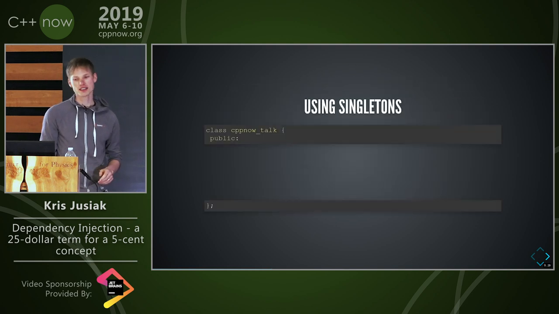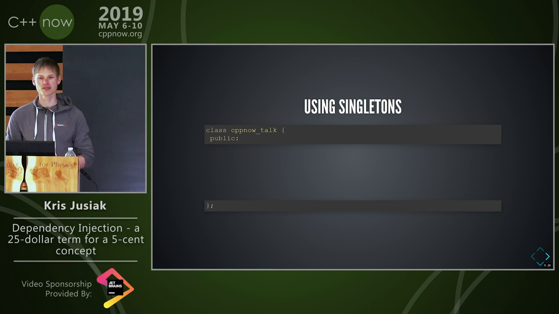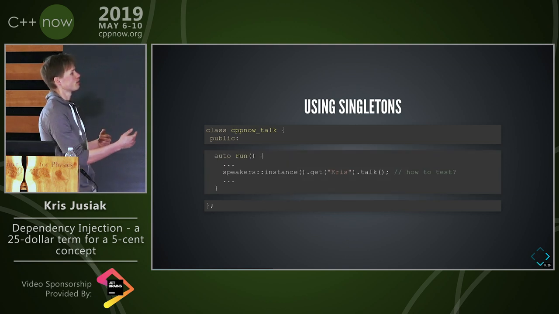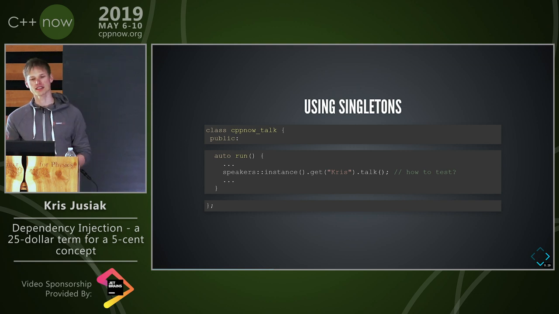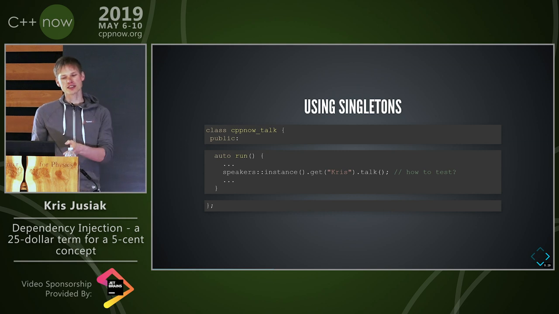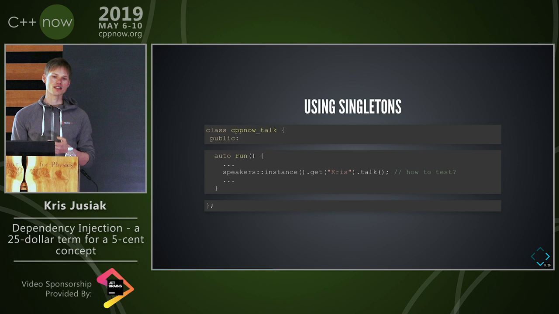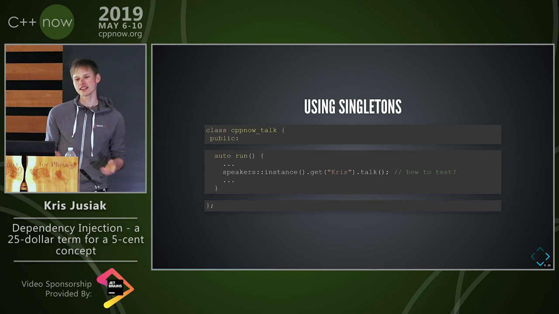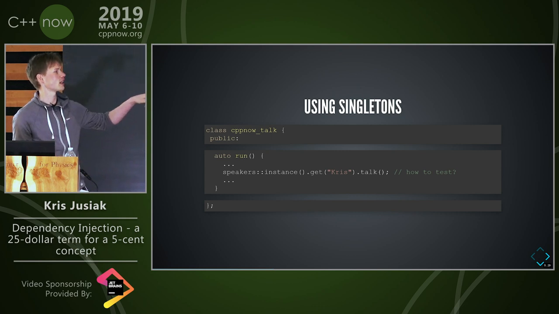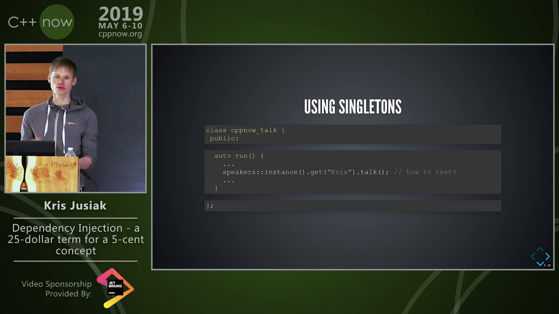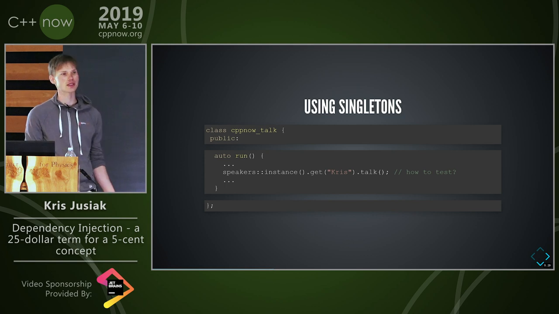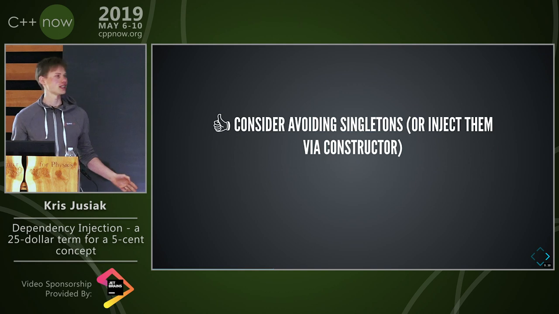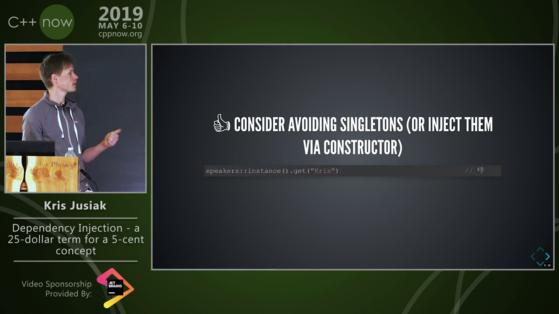That's the difference. Singletons are always bad, basically. They are really difficult to test and difficult to fake. We don't want to see code like speakers instance get, blah blah blah, talk. It's really difficult to test, and that's not a good design. The only way you can use singletons is if you inject them via the constructor, because then you can fake them and deal with them somehow. It's still not ideal, but if you really want to use them, go for it and just inject them. Just don't do the other, because that couples our implementation and it's really hard to test. You have to do linking magic or something to make it happen. Make sense? So as a rule of thumb, let's avoid them. That's bad, but that's good.